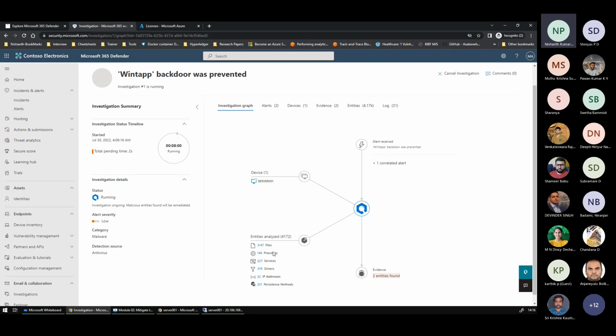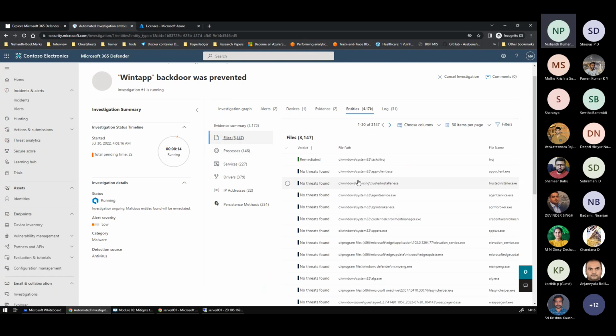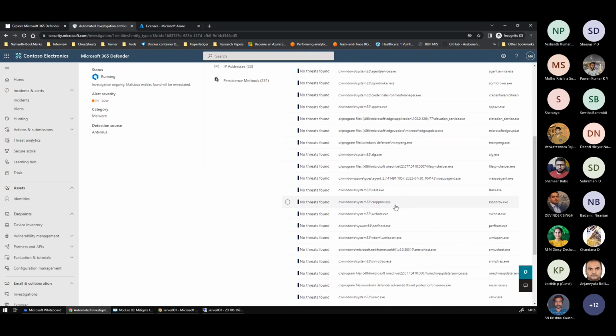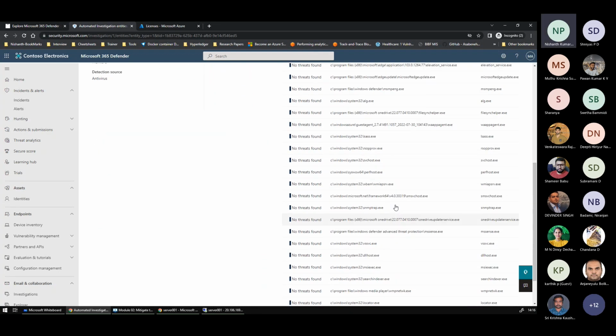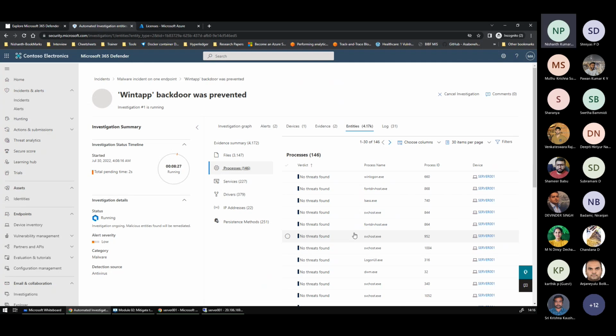This investigation tells that entities analyzed: 3147 files, 146 processes, 227 services, 379 drivers, 22 IP addresses, and 251 persistence methods. If I look at the files that got scanned, see Windows System 32. It has automatically scanned and looked for other entities. Each process ID it felt was malicious, it scanned.